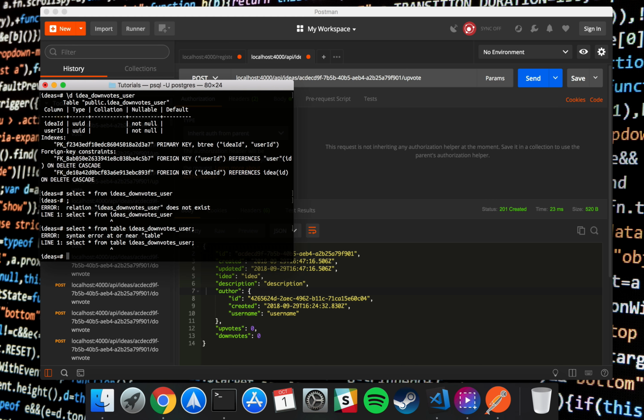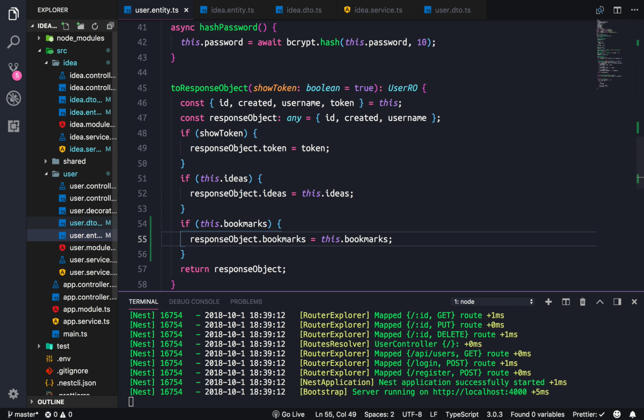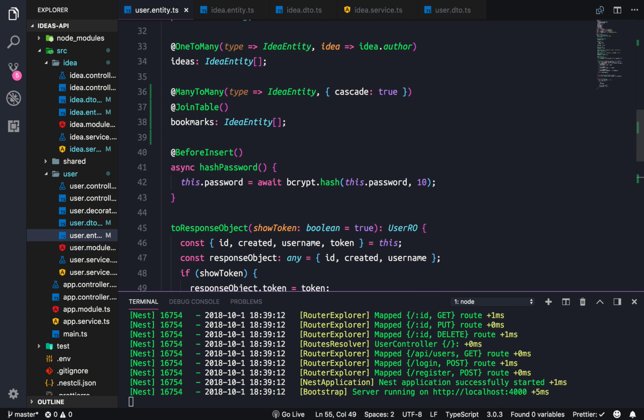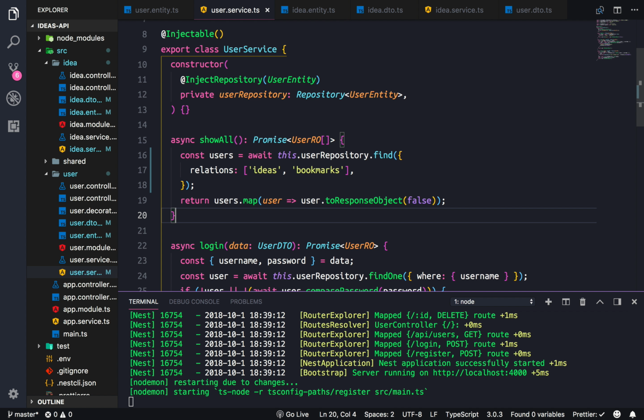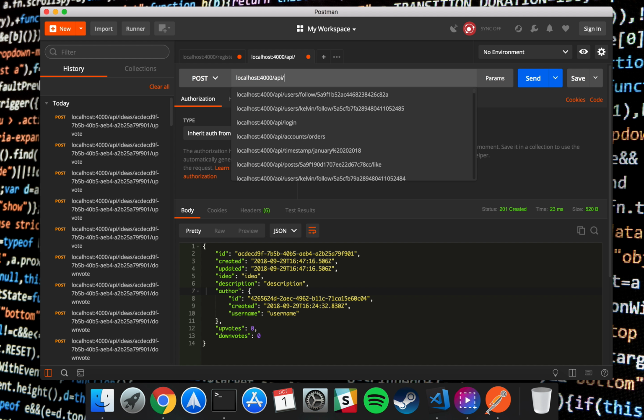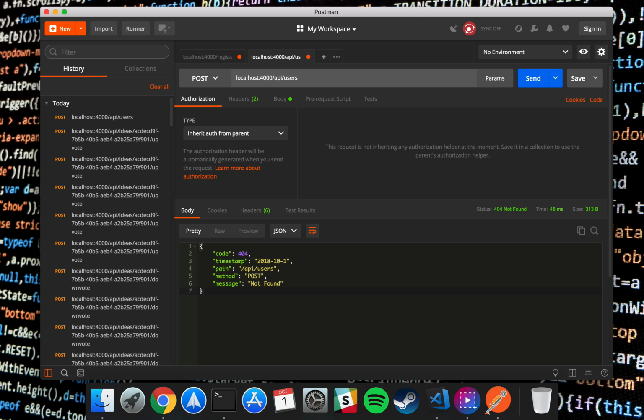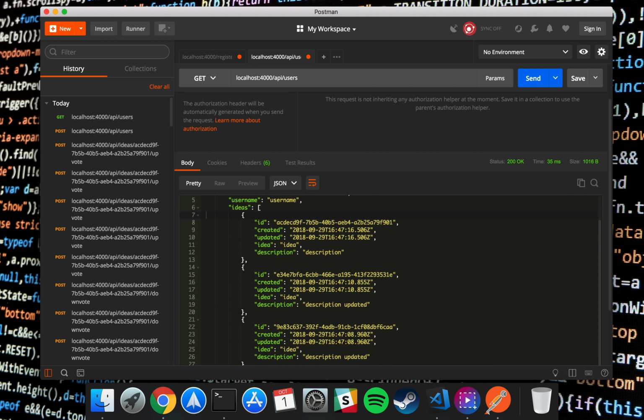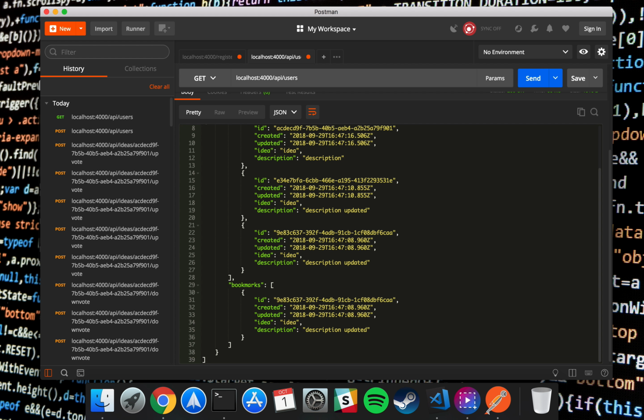So, in our here, let's actually add the routes to update these ideas so then you can see. Or actually, let's update the user route. So in here, let's add the bookmarks relationship, and try that out. So we go to API /users. Oh, this is a post, right? Sorry. There we go. So it displays all of the ideas as well as the bookmark.